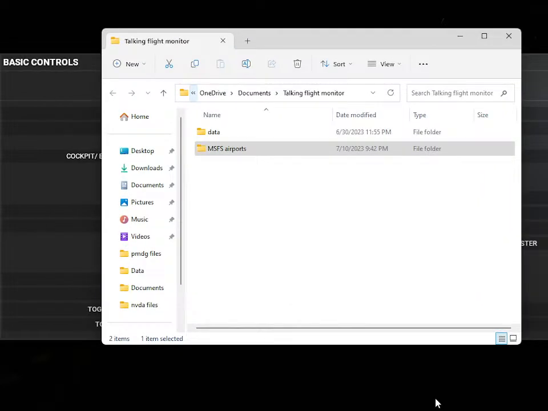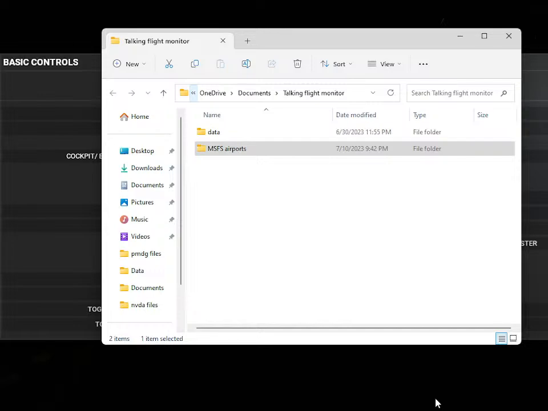It put Address, it C, users under, OneDrive documents, talking flight monitor toolbar, all locations split button. Search box edit, search talking, address, C, users OneDrive documents, talking flight monitor toolbar, all locations split button. Search box edit, address, C, users OneDrive documents, talking flight monitor toolbar, all locations split button. well, it Search box says edit, address, C, users OneDrive documents, talking flight monitor toolbar, all locations split button. Search box address, C, users OneDrive documents, talking flight monitor toolbar, all locations split button.